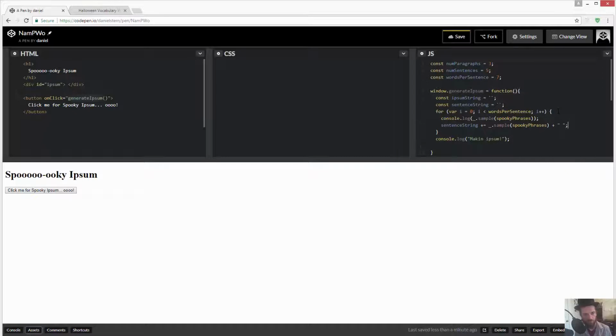And we'll add just a space after each one. And then we'll add a period to the end of the sentenceString once we're done.